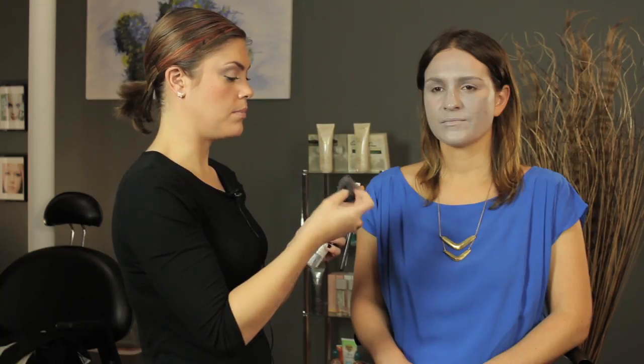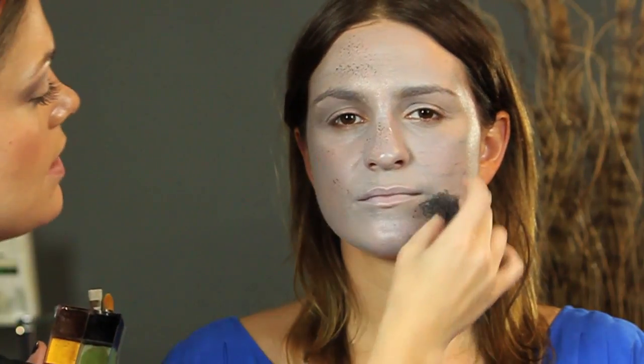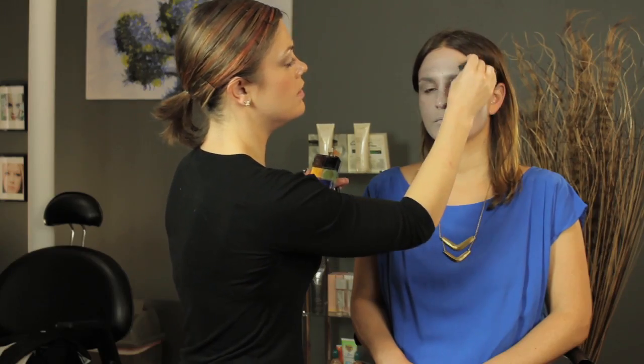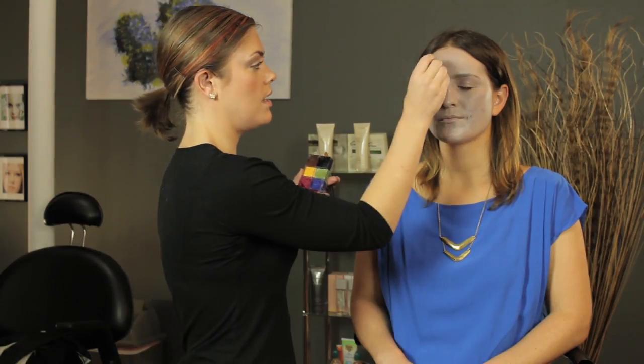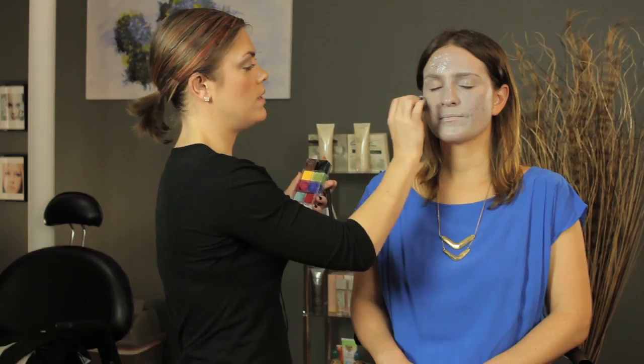So what we're going to do is just create a little bit of texture. Hippos are pretty scaly and dry-skinned animals. So we're going to go in with our stippling sponge and just create a bit of texture with the black. And just put it wherever you want. Now we have the black, so then we're going to go in with the white and pretty much just go right next to it or over it.